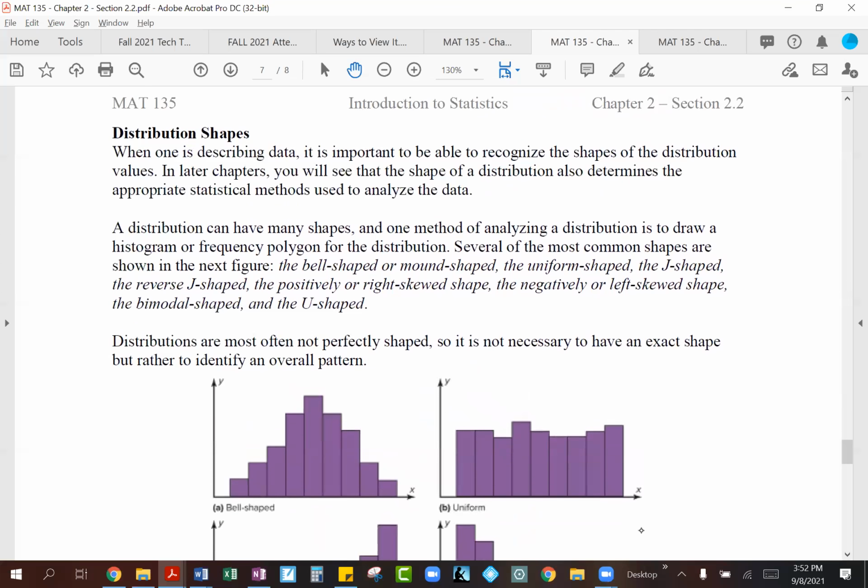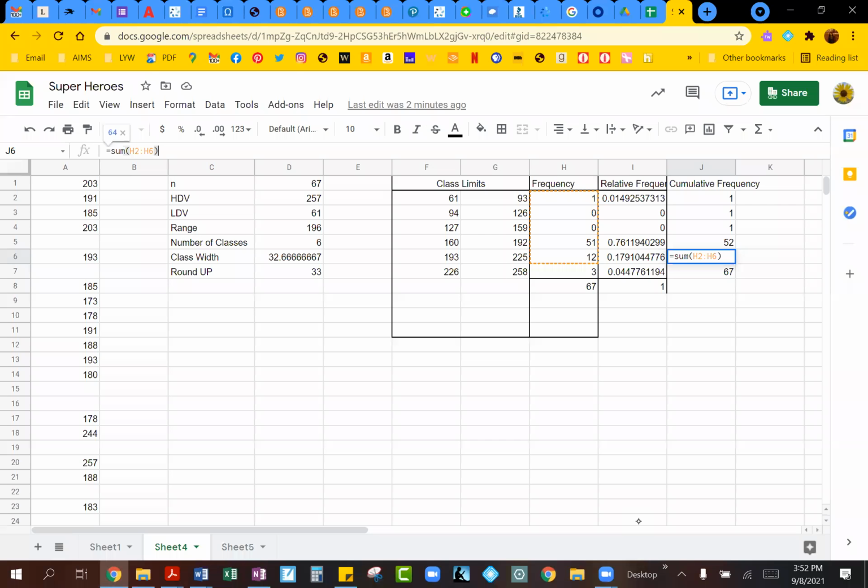One other thing that I do want to talk about, and we can come back and talk about the different types of graphs on Monday, is how your histograms can create different types of distributions. Because, again, remember, we're interested in how your data set is being spread out, because even the spread tells you a little bit about the data you are looking at. We know whichever column has the highest value, or the tallest column, is going to have the highest frequency. So we know most of our data values are going to fall into that. Like for us, with the superhero example, we know most of the superheroes we're looking at are going to be anywhere between the height of 160 to 192, because that's where we have a maximum of our superheroes.